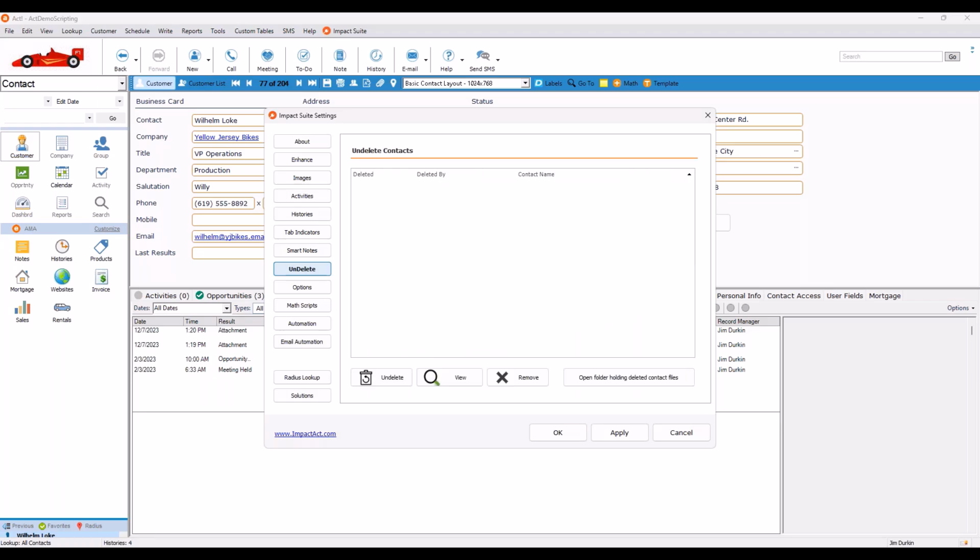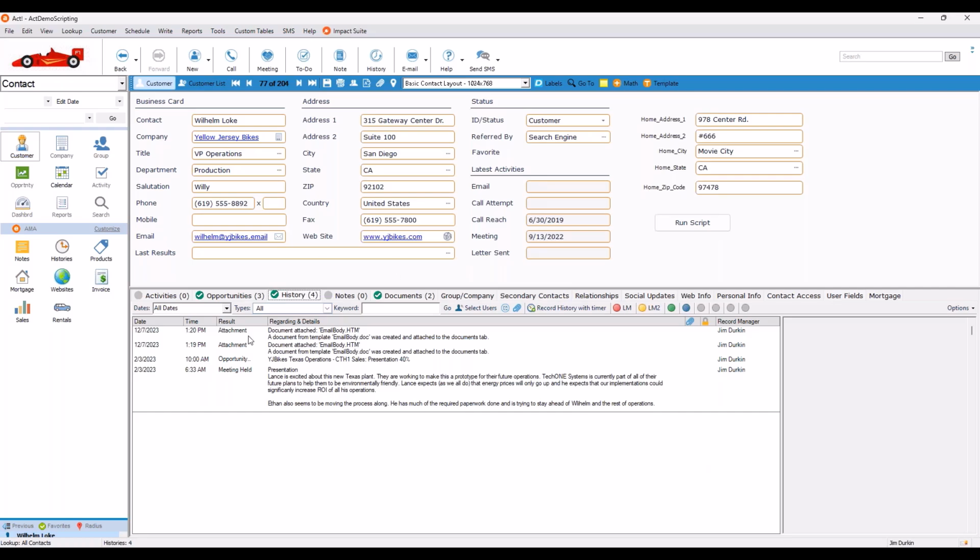Okay, undelete. What is undelete? Undelete is just that. If you accidentally delete a record, you can undelete it. This is not perfect, meaning we don't pull back everything. We're not rolling back a database. What we're doing is, before the delete happens, we're capturing that information, storing it offline, and then allowing the user to bring that data back online later.